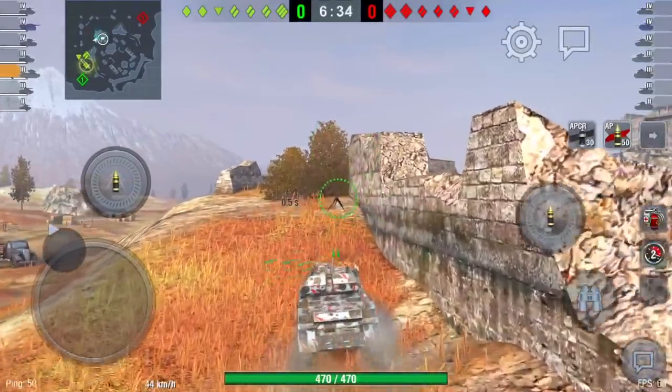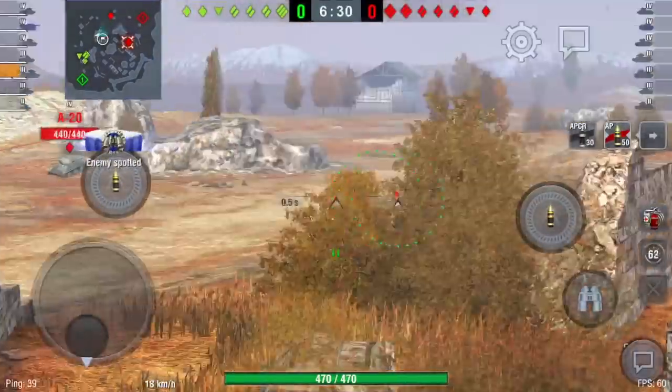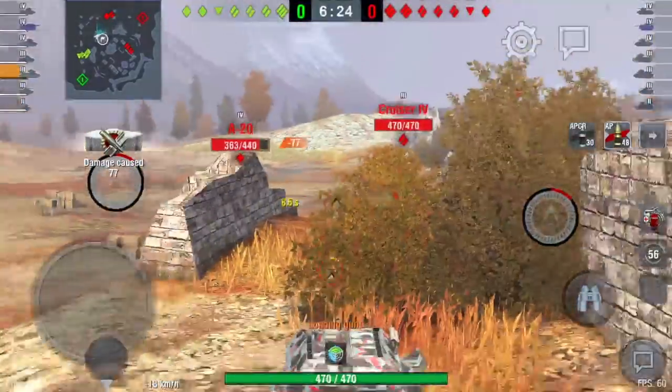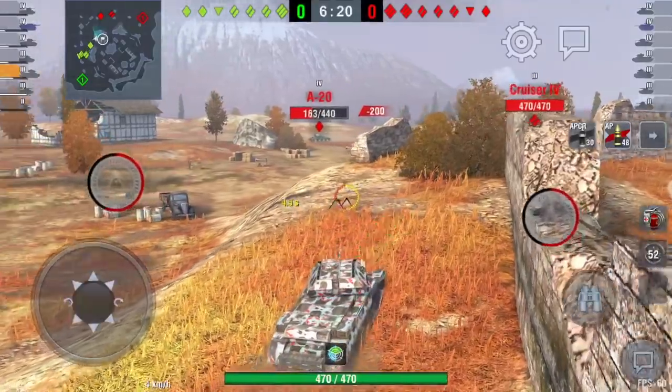But I'm going to be aggressive and decisive, and I'm going to take some proactive action. I'm going to pop up here and spot the enemy. Now, you'll see the gun depression in action in the next sequence of play. You see that? I'm just able to show my turret. They have no shot on me and I put 2 shots into the A20.